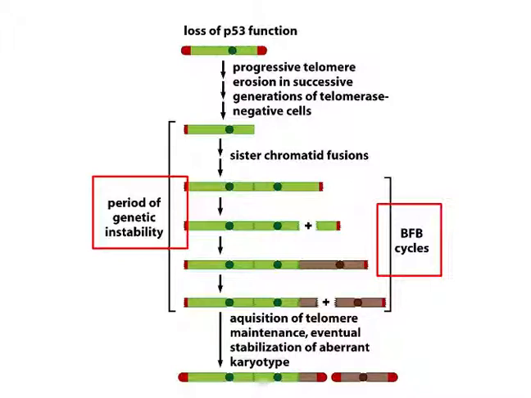However, in the absence of telomerase activity, the break-fuse-break cycles would continue until the cells reached a genomic catastrophe point and were no longer viable cells. So many cells upregulate telomerase activity to avoid crossing this threshold level of genomic instability and stabilize the cell's genome with only a certain amount of chromosomal abnormalities.